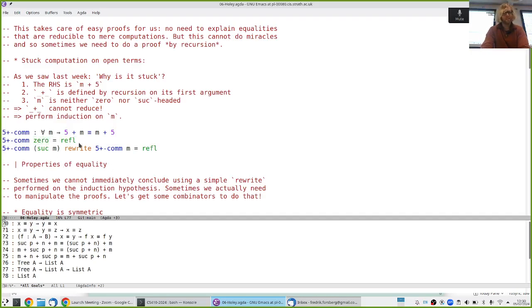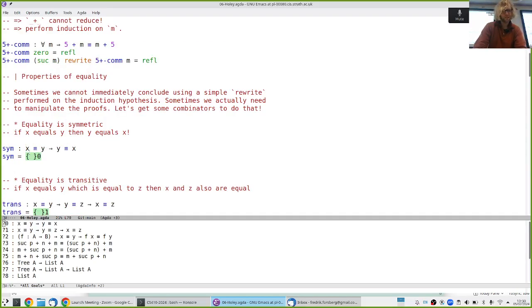But okay, so this rewrite also worked very nicely because we wanted to replace the left-hand side with the right-hand side. But sometimes you want to rewrite on something which is the wrong way around. So you have x equals y, but you really need y equals x to rewrite by that, right? Because the rewrite always goes left-hand side to right-hand side. So if we can show that the equality is symmetric, then we could just plug that in the middle and rewrite by that, right? So let's see if we can show that.